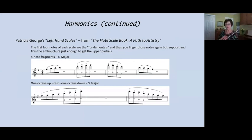Patricia George has this in her book, the Flute Scale Book, A Path to Artistry. It's really interesting that you can play that G major scale with just your left hand. You guys jumped up to the top of my screen, that's bizarre. Okay. If you finger G, A, B, C, then finger G, A, B, C again, you'll get the next partial. One thing we can try is holding your flute where the barrel is, your right hand coming in from the back of your flute. This works better if you don't have your foot joint on, but for now we'll do this. This was not my idea, this is Pat's idea.